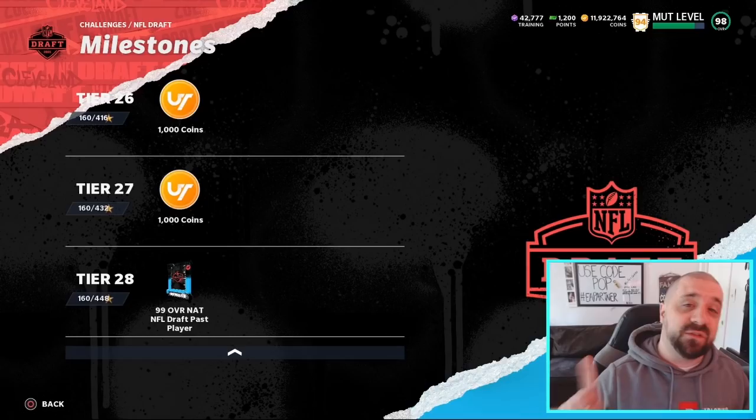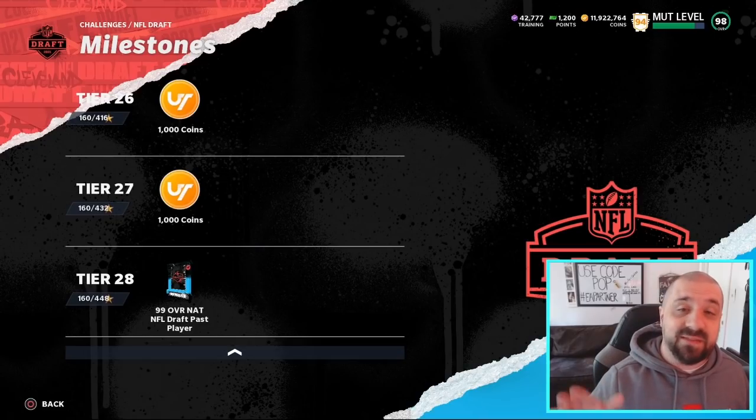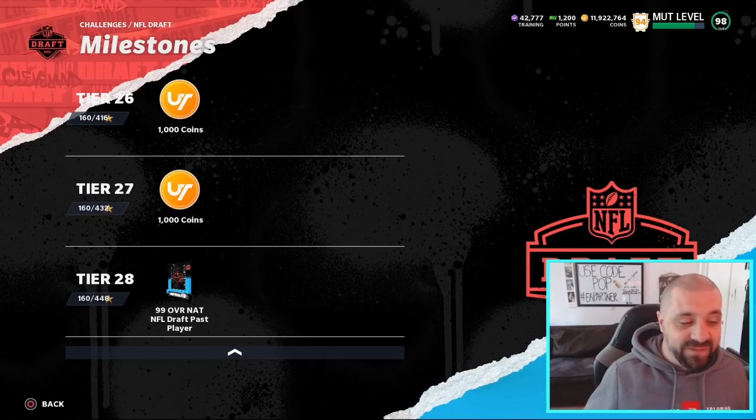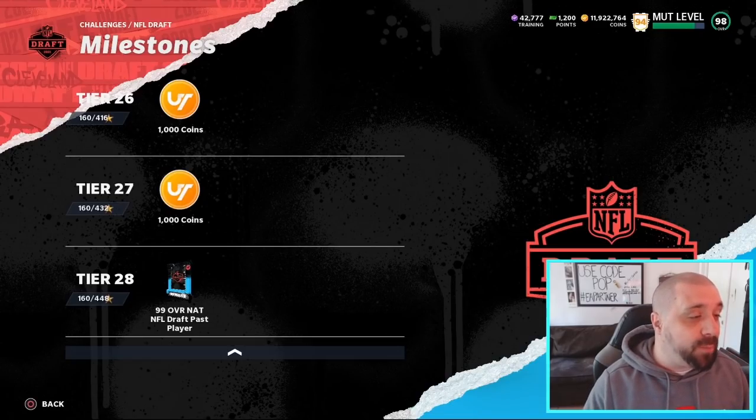Now, that's one of the 2 free 99s that you can earn. I'll show you how to get the second one in a moment, but keep in mind the first one is net, meaning you can't sell it. You can pretty much only put it on your team, and we don't know if it's a fantasy pack. That doesn't say it in the verbiage here, so we just don't know. I guess we'll have to wait and find out for part 3.